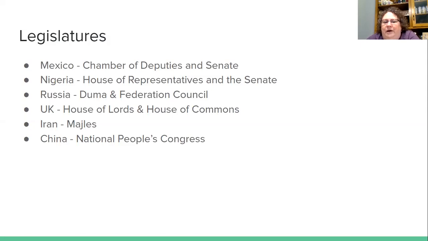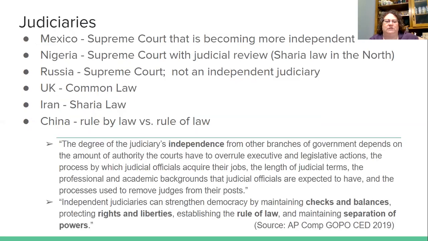For example, Mexico does a mixed system. Some of it is proportional representation and some of it is first past the post or single member district. And so same thing in Russia. So these mixed systems are kind of popular to make sure that lots of people are getting a voice.